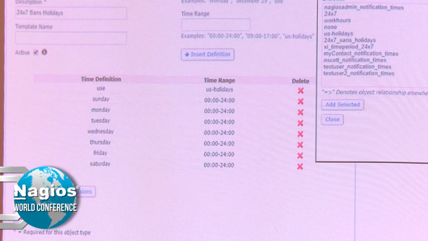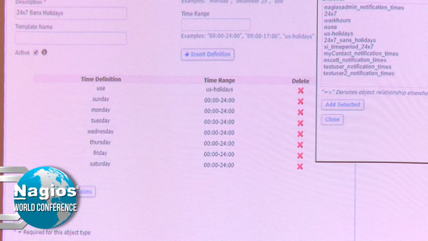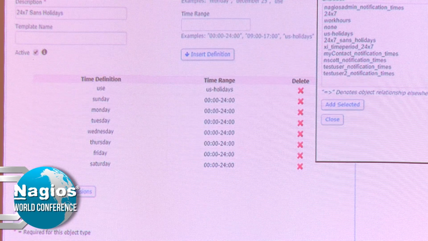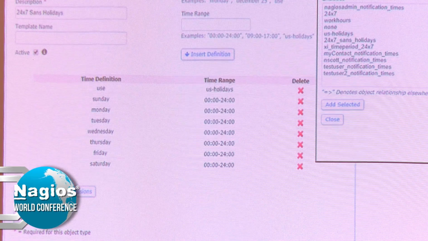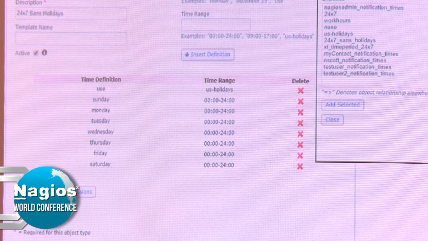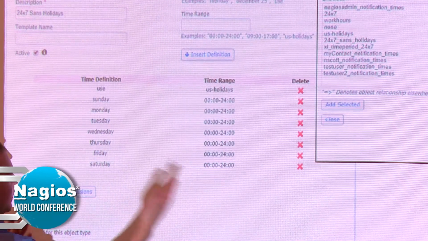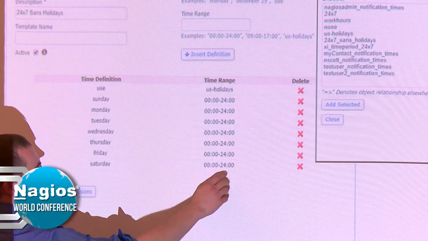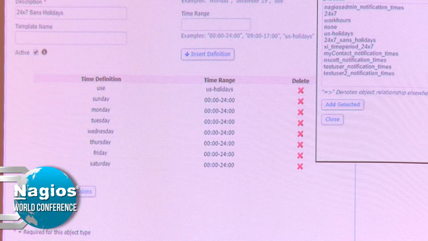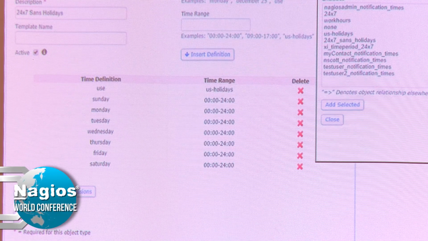So for instance, here we've got Saturday, let's say that's a full 24-hour time range. If that exclusion was maybe between 6 a.m. to 12 p.m., and you add that in, that would essentially say between midnight and 6 a.m. this time period is in effect, and then between 12 p.m., or whenever this exclusion period ends, to the 24th hour, so the next midnight essentially, then it'll be in effect once again.